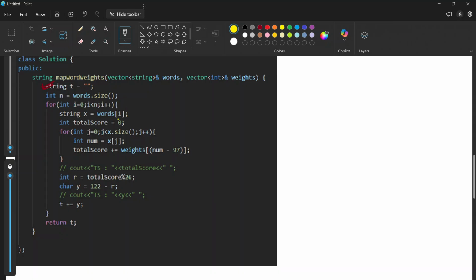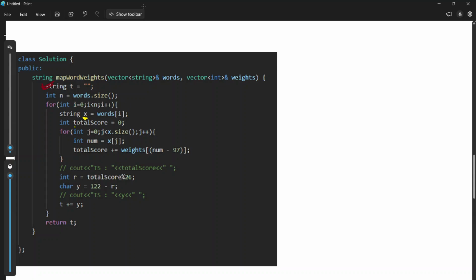I will start iterating in my words, and let us start with the total score of 0. I will iterate over each word, and then I will just add up the total weight to my total score. I am doing the character minus 97 because, as we know, the ASCII value of a is 97, the ASCII value of b is 98.